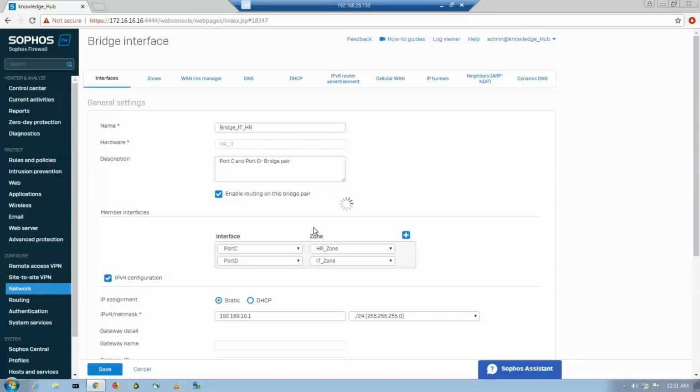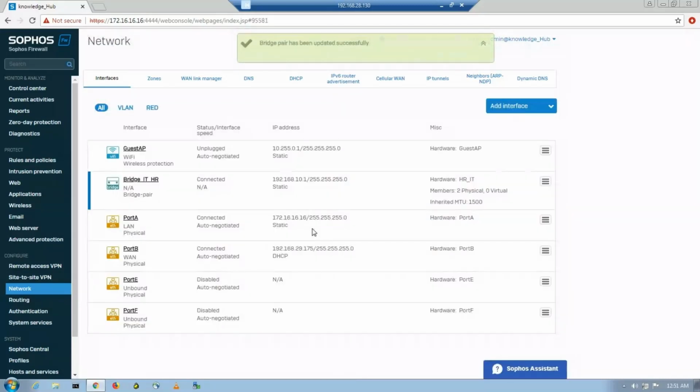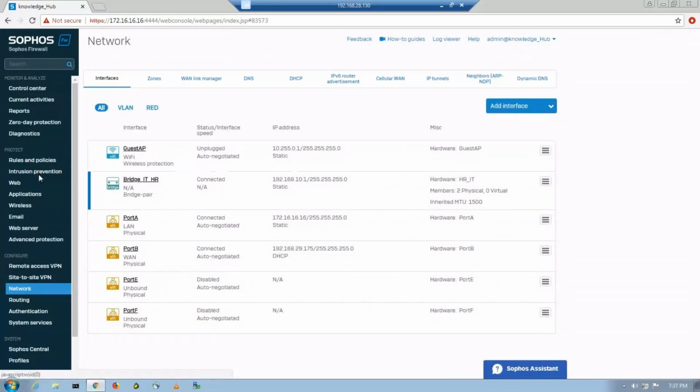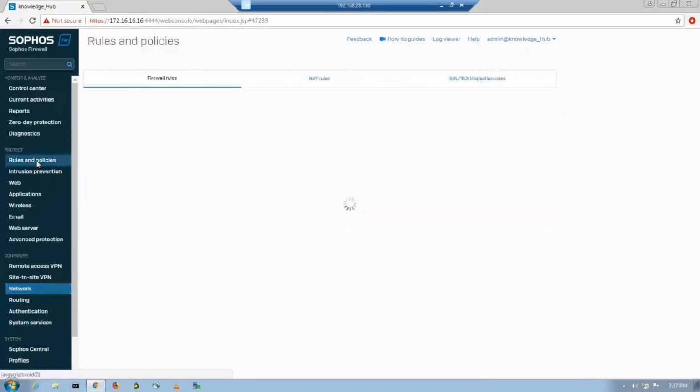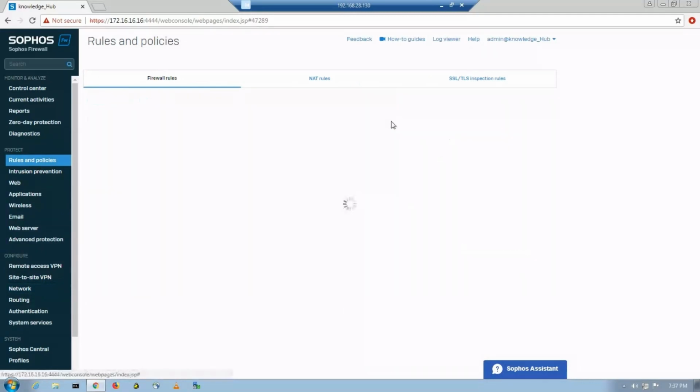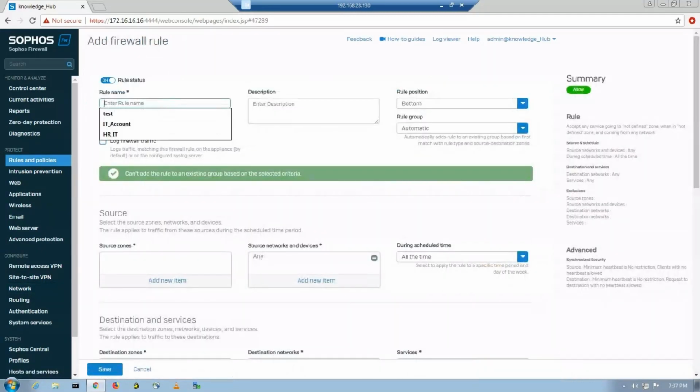Here, I am going to create some rules for IT and HR so that they can communicate with each other. Click on Rules and Policies to access that. Then, under Add Firewall Rule, create a new firewall rule. Give here a meaningful name.